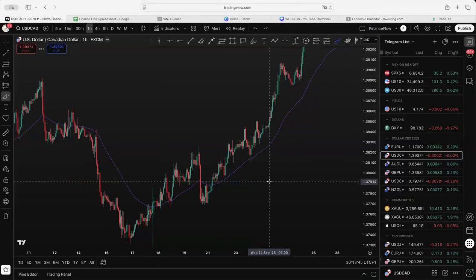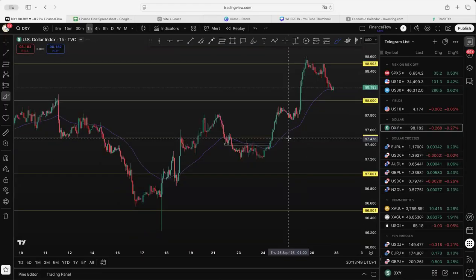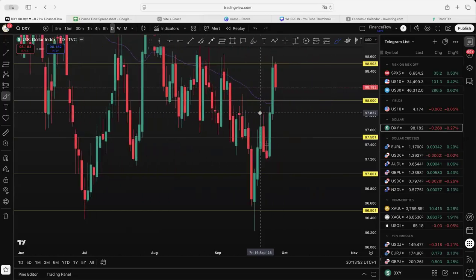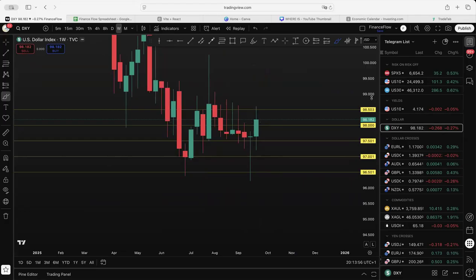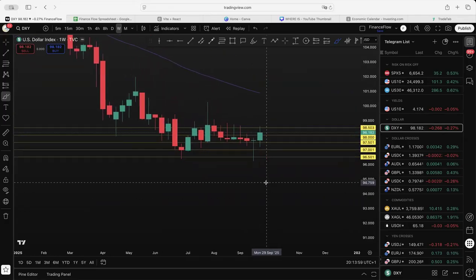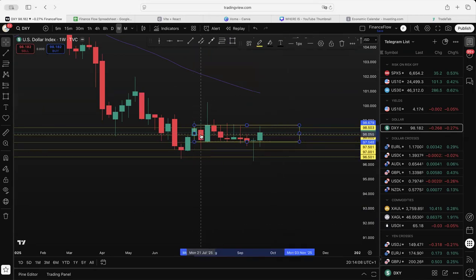Right. Let's now have a look into the charts. Now, what I tend to do on a Sunday evening is I will have a look at the overall time frame here. All right. And the first one I can start off with is the dollar. I do think, although it was not a bad week for the dollar, we're obviously still trending where we have been since the middle of July, trending in this consolidation. We haven't broken to the downside, we haven't broken to the upside yet.